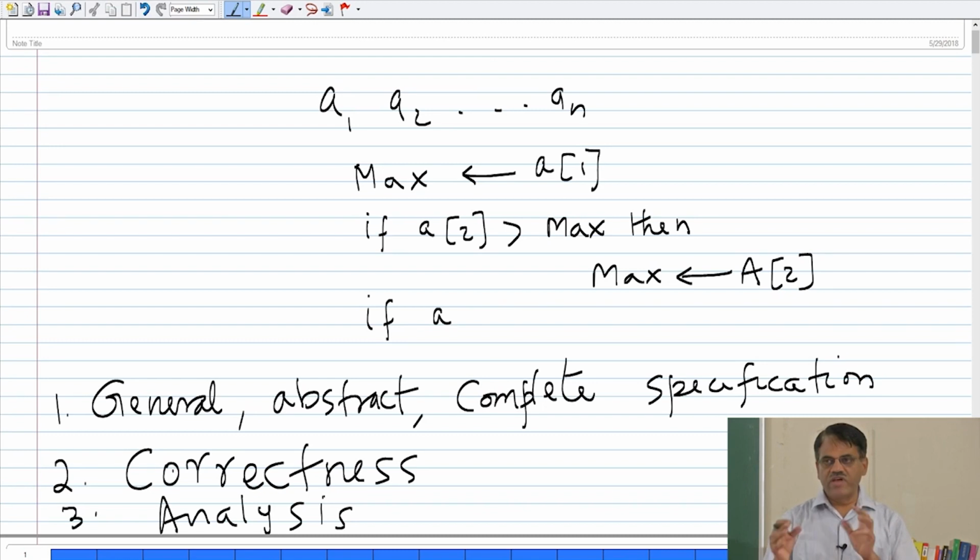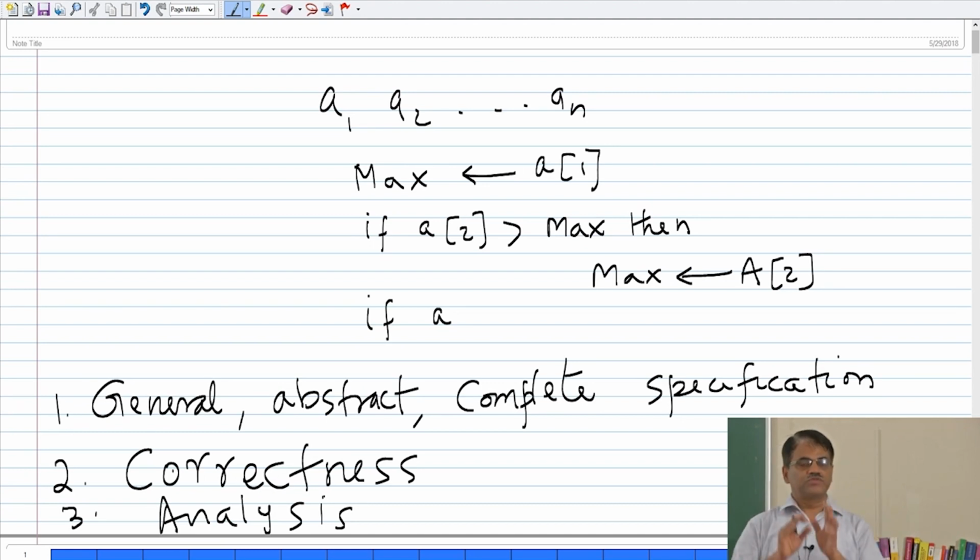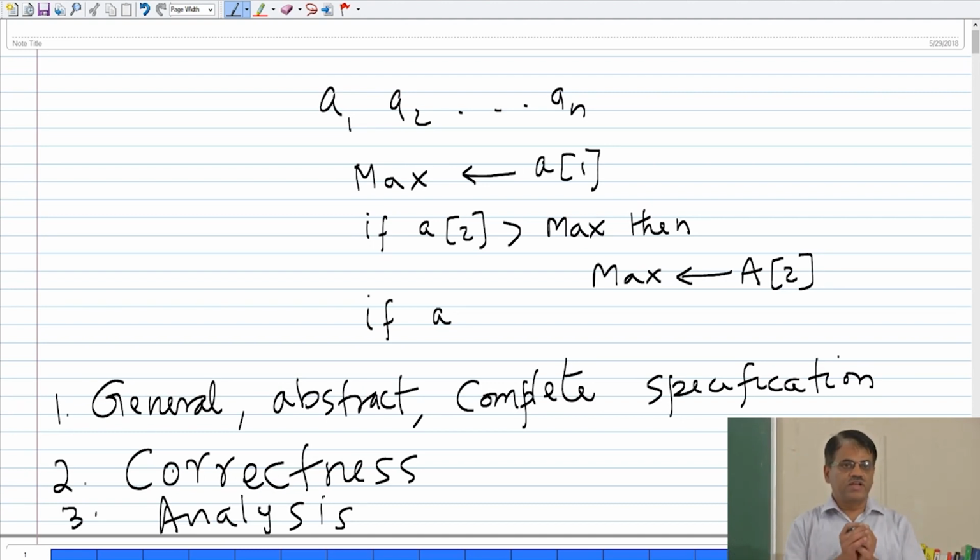I just wanted to convey this after getting some discussions and feedback about trying to understand what the difficulties are. For example, when you see Prim's minimum spanning tree algorithm, you will take a graph and say, let's take the smallest weight edge and so on and so forth, and you'll get a spanning tree. But that's not the description of an algorithm. And why does it actually give you a minimum spanning tree? You need to argue correctness. And often greedy algorithms do not produce an optimum solution. Minimum spanning tree and shortest paths are among the very few examples where greedy algorithms actually give you the optimum solution.